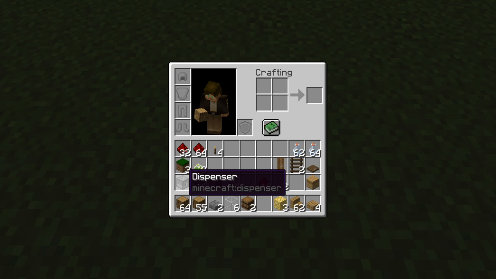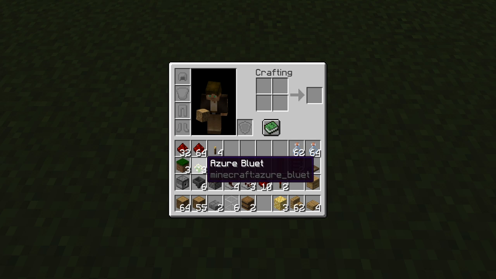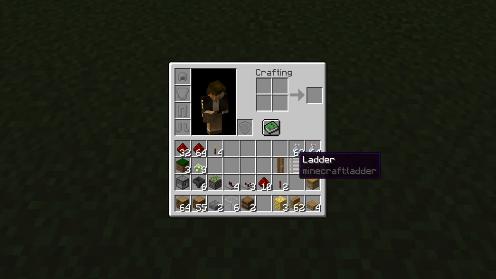You're going to need 6 hoppers, 1 sticky piston, 4 repeaters, 3 comparators, 10 pieces of redstone dust, 2 redstone torches. You're also going to need 3 grass blocks or dirt blocks or podzol blocks to put your plants on. And you're going to need 3 flowers. You're going to need a door. Any wooden door will do. You're going to need a couple of ladders. You're going to need a trap door. Again, any trap door will do. I'm using spruce for these.